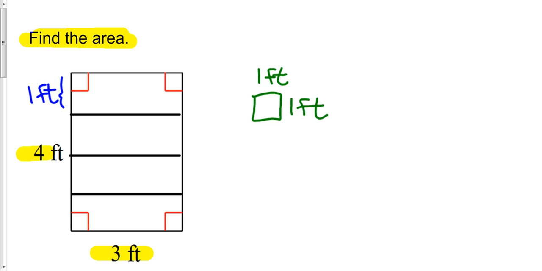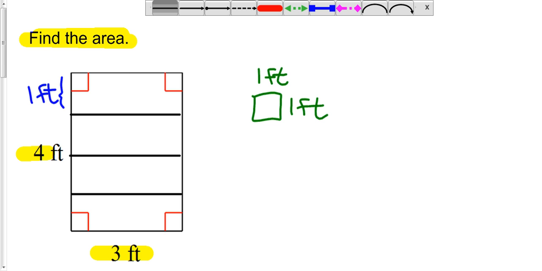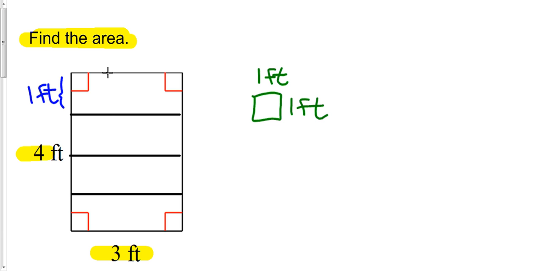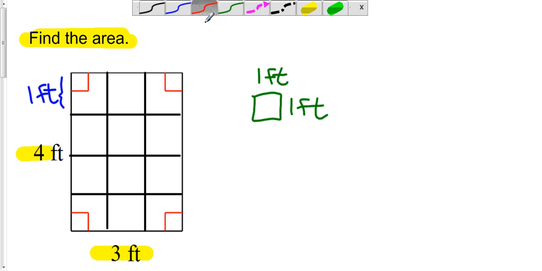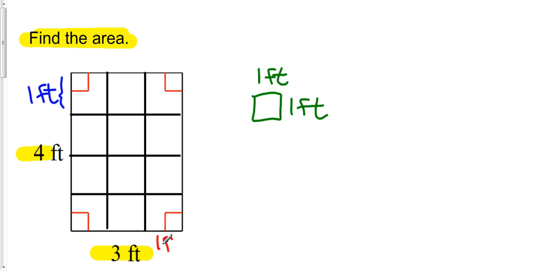Okay, and now I can go ahead and do the same with the width. Break that up 1, 2, and maybe we'll just move this one over a little bit so they look even. Okay, so it looks like I have squares there. We're going to say those are squares, and that each of these sections here is also 1 foot. So what I have then are 1 foot by 1 foot squares. And how many of them did it take to fill up this rectangle?